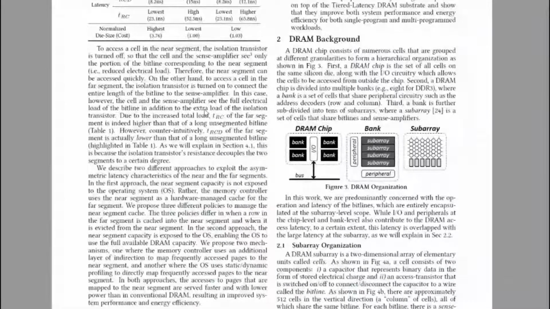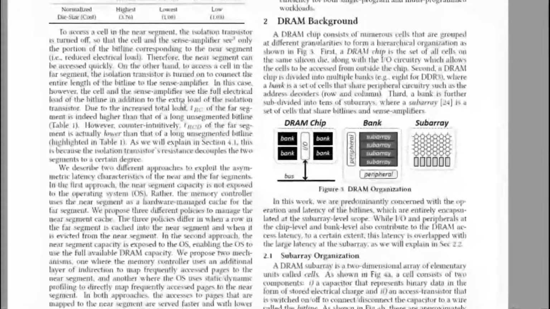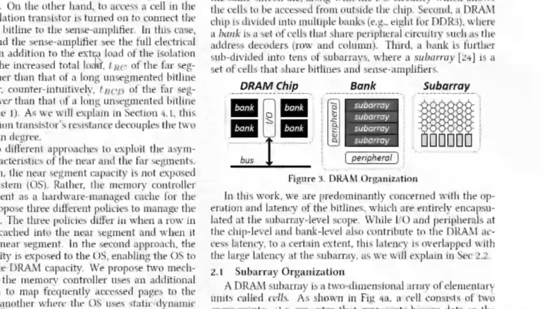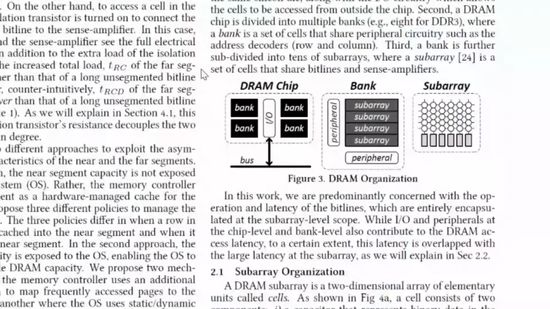Now, before discussing more about the proposed design, let us discuss some basics of DRAM again. Hope you remember what I said: in a particular DRAM chip there can be multiple banks, and I told you that in a particular bank there is only one array, right? That means there is only one row buffer, but that is not true here.